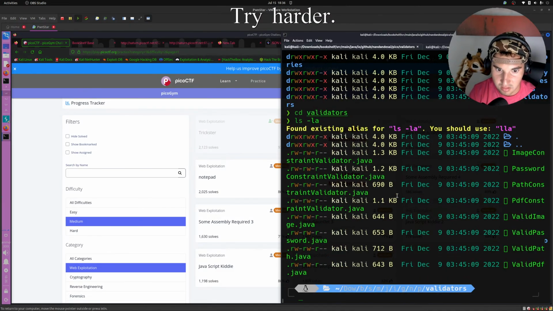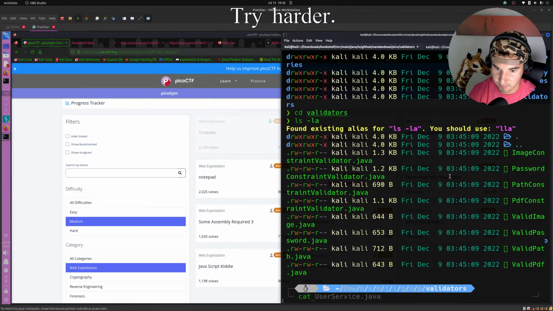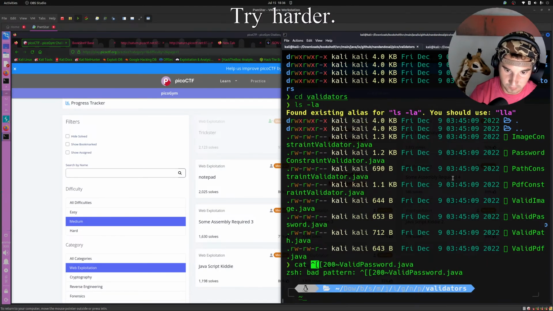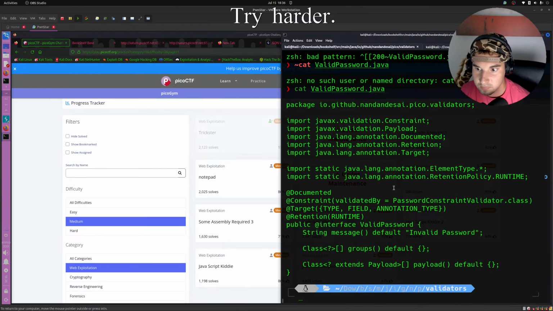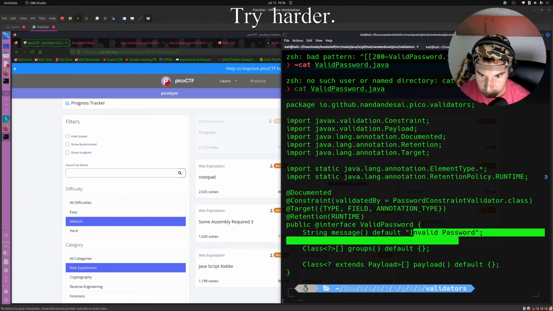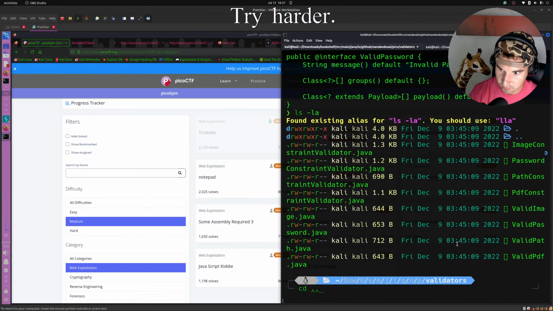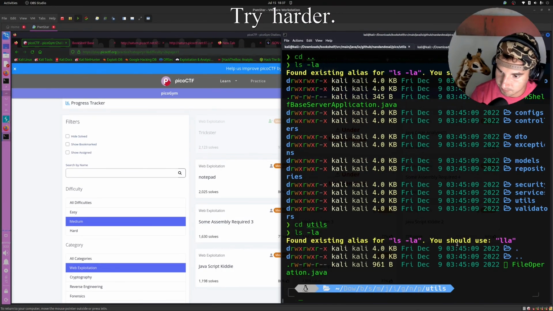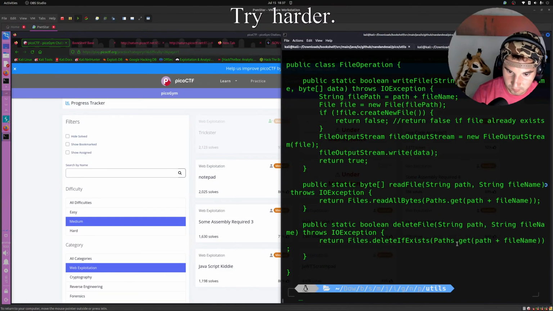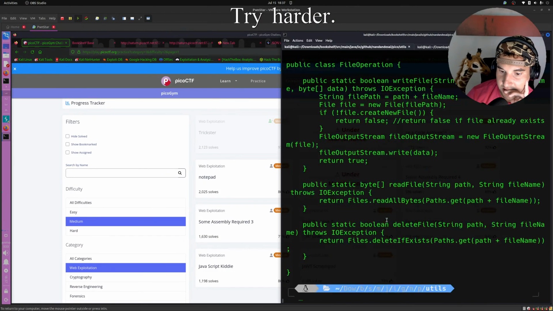Validators. Validate password. File operation.